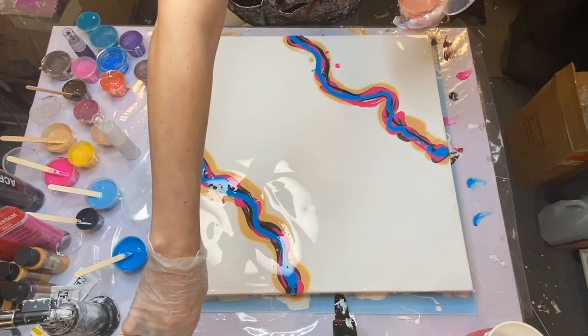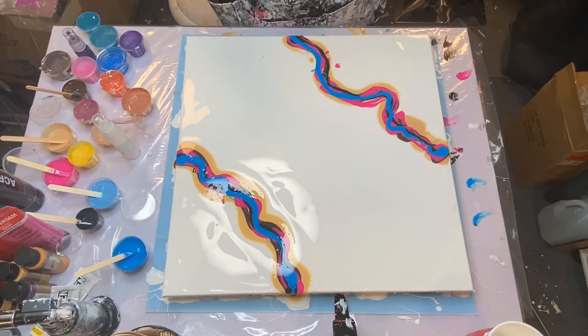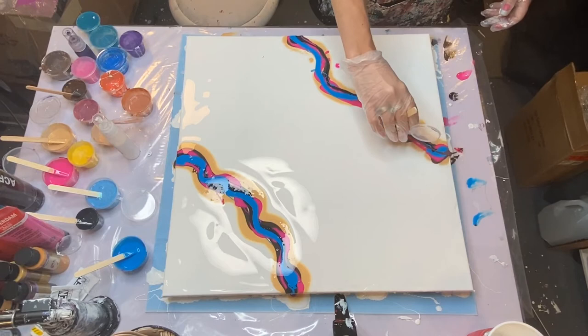Actually, let's get this one out. This is a Jo Sonia's. It's like a dark plum. I think this will add a nice color to it.